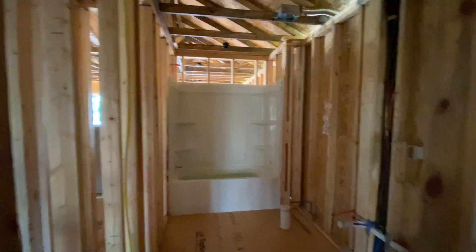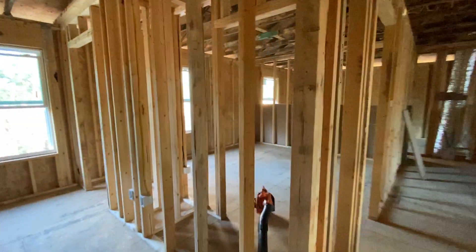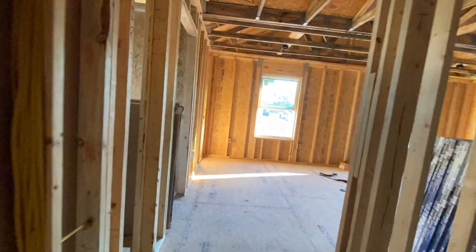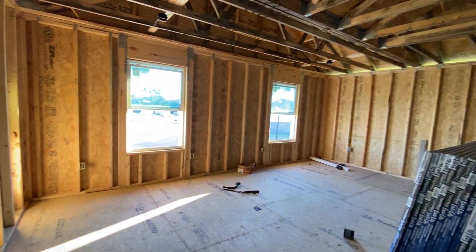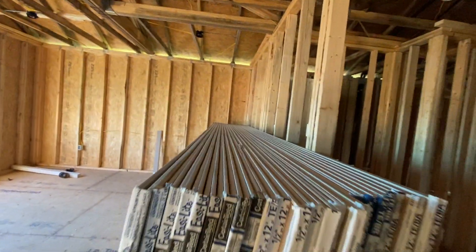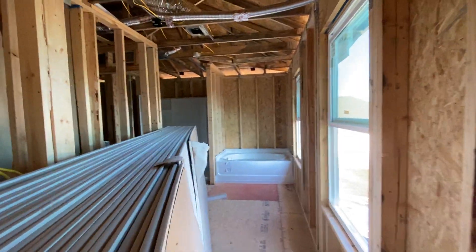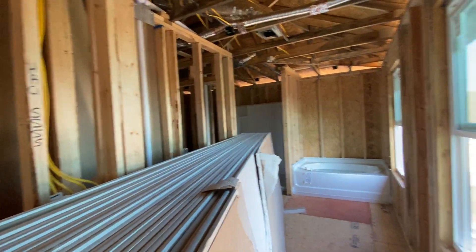I'm going to change the proportions just a little bit to make it a little bit easier to see. So that was the fourth bedroom, your third bedroom, second bedroom, laundry room through there. And we're going to walk through this primary bedroom one more time. Coming in here, you can see how nice and large the room is. Can't really get in that closet because of the way they have the drywall stacked in front of it, but this is a really, really nice size primary closet. And then again, primary bath. Wow. What a suite. I love it.